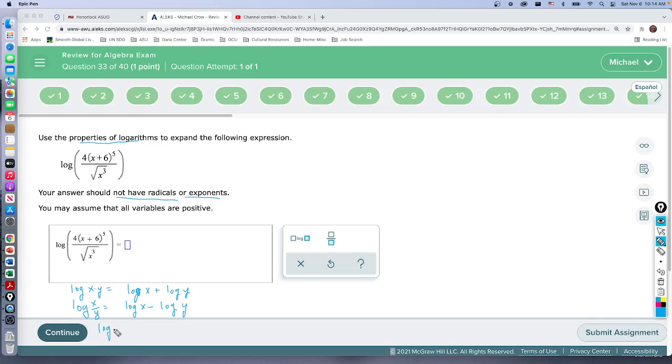Finally, if I have the log of some exponent - let me do this with a square root because we do have a square root - say the square root of x. The square root is a half power, so this is going to be the log of x to the one-half power.